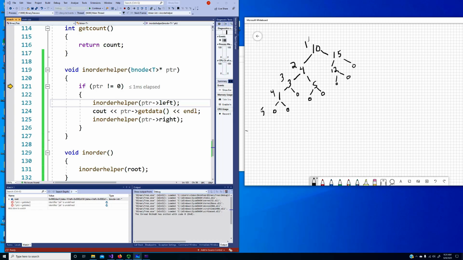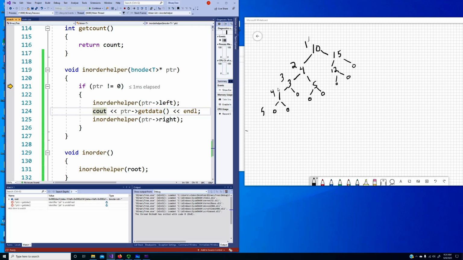So it comes back to where the recursive call happened, which is right here, and the first thing it does is print the data. Okay, so when I do a step over, the stack unwinds now back to here. And we're left off on this line being processed and done, and we do our cout.